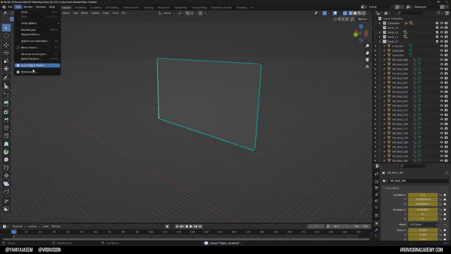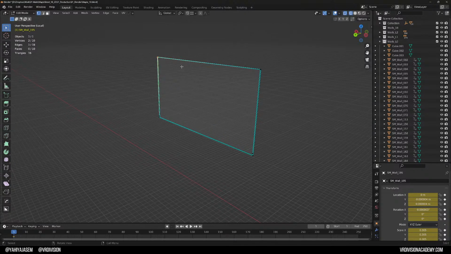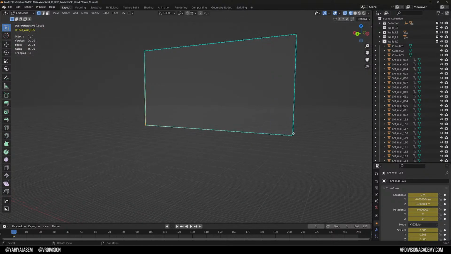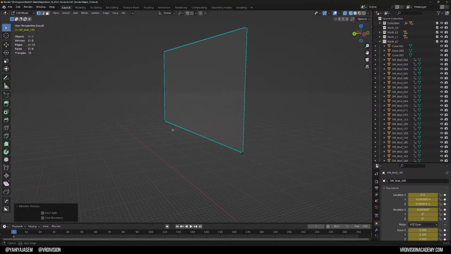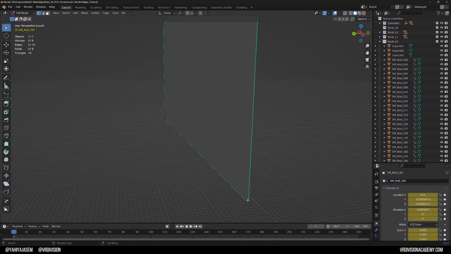I remember there was something to show stats. There we go. So if you do this, you have two vertices, three vertices, and three vertices. And this is not okay because there is one here and one here. Now in Blender, I don't understand how deleting vertices like this would affect the model in such an interesting way.